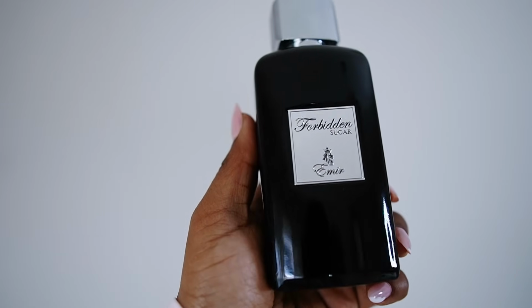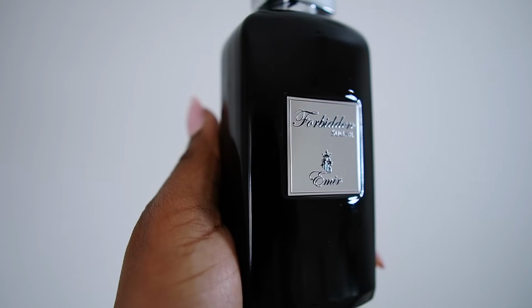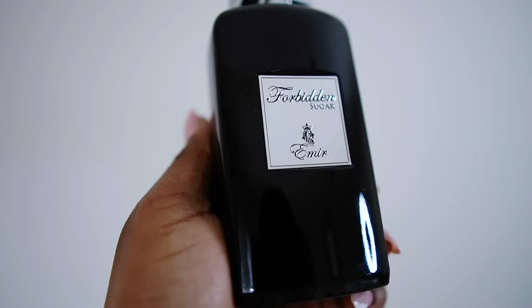I just have not been reaching for it as of late. I just have so many other beautiful scents, and this one is one that I think I'm going to be reaching for a lot in the summertime because it does have quite a bit of freshness. Right now I've been trying to enjoy a lot of my warmer, cozier, really wintertime scents, so this one has not been getting a lot of love from me, but I do enjoy wearing this in the evening after my showers. This is a really nice fragrance for working out because it does have this freshness to it.